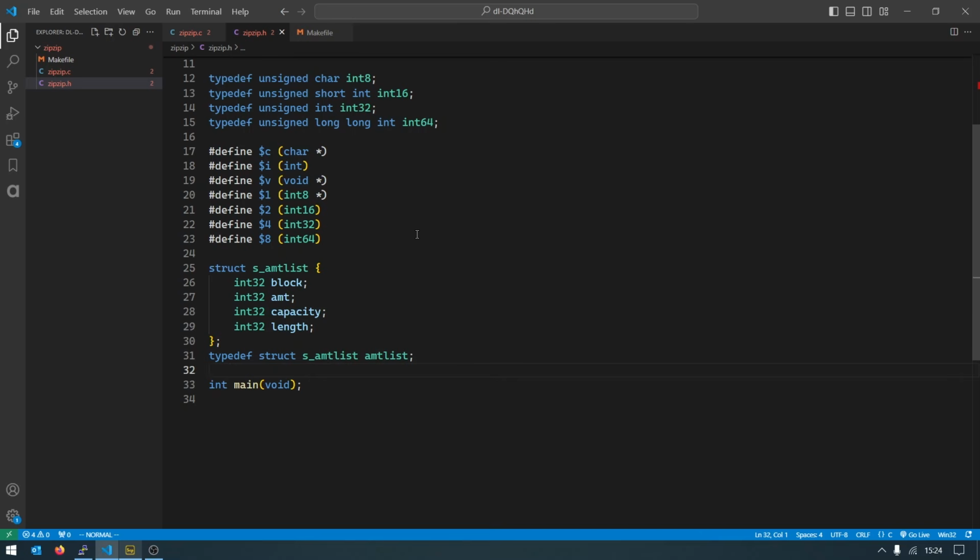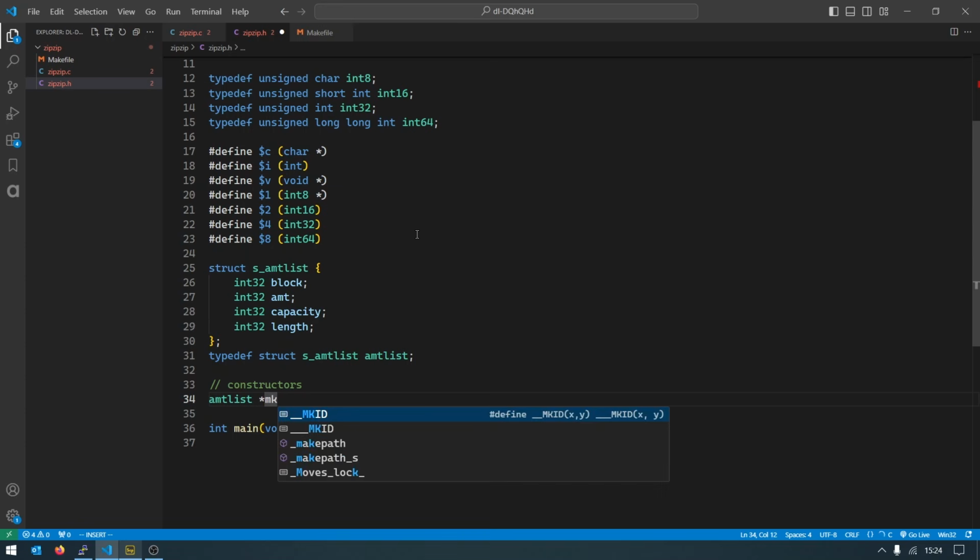Alright, so let's start with a constructor. It's going to return a pointer to an amount list, and this is called make amount list.